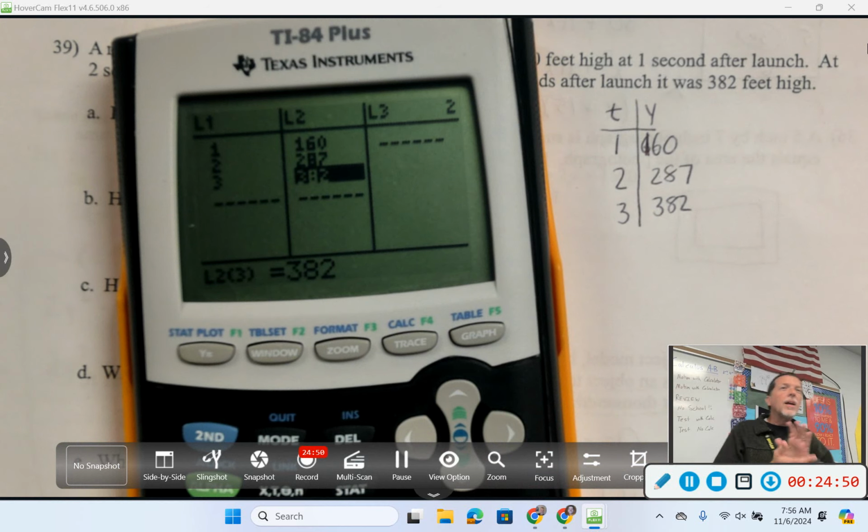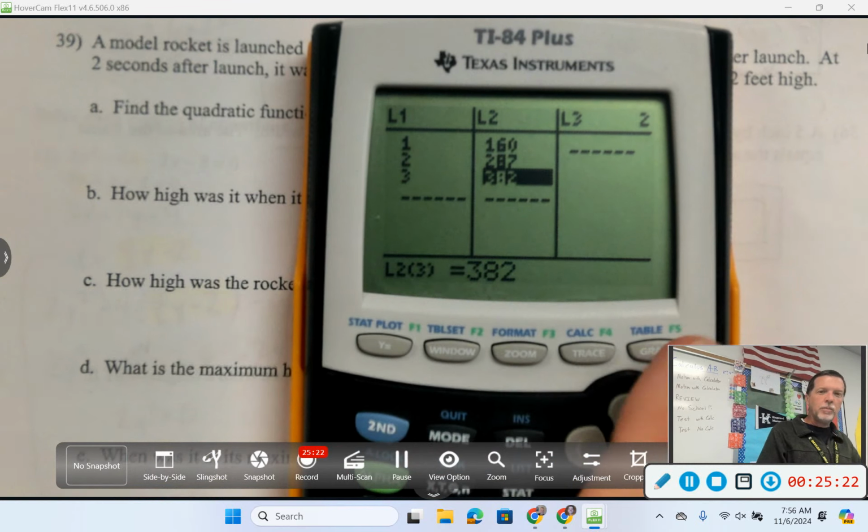287. Okay, let me go ahead and say this. It looks like most of you have your calculator out and are putting them in. Every year there's going to be 2 people, usually maybe just 1, per class on this problem on the test. They're like, Mr. Wolf, how do I put this in the calculator? And I'm going to whisper back to them, trying not to be too sarcastic, and say, the same way you did it in class. Inside laughing, because I know they didn't do it in class. So don't be that guy. Like, you have to know where the buttons are. That's part of the test.